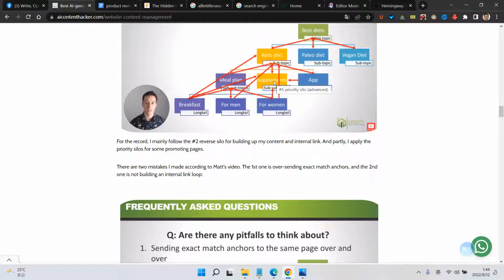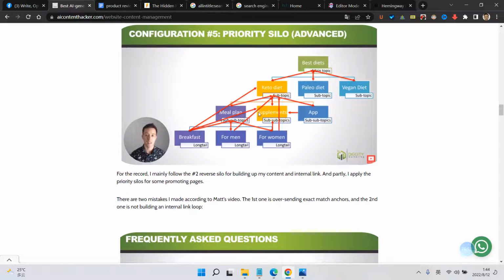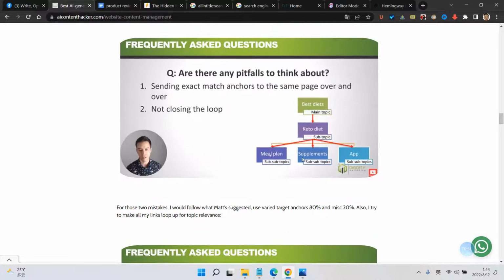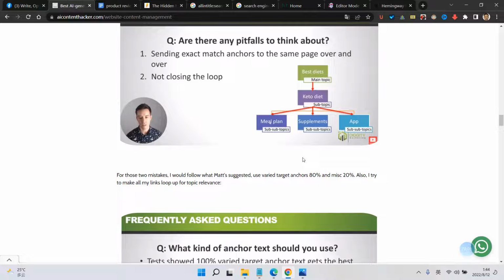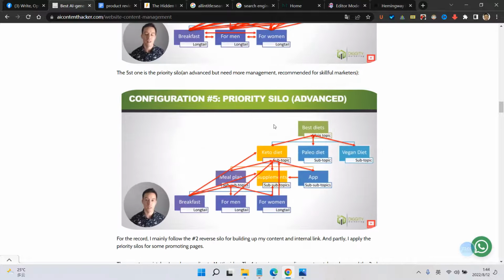This kind of page will have many links pointing to it, and definitely in the future I will have many links to these pages. So these pages will be more valuable for promoting some kind of products, or helping people the most. They understand what I am going to write and what kind of website I am going to build. And this page is maybe my core page in this whole website.